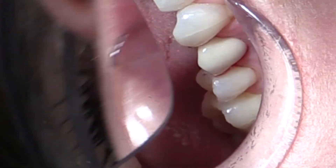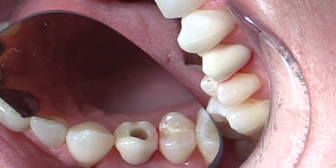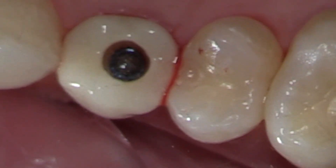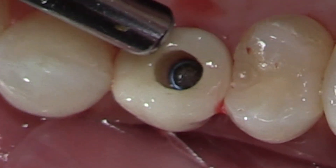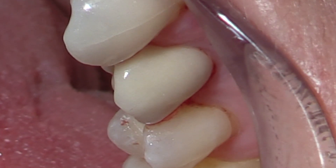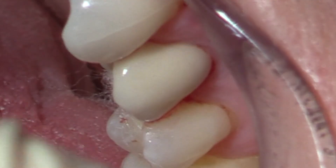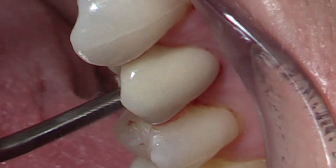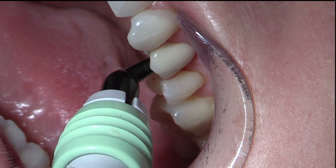The ASC is providing some very beautiful aesthetics. The soft tissues have been maintained — nice papilla, and the connective tissue is still there. Looking inside, we can see the OmniGrip screw — this blue screw is so important to this whole assembly because it enables you to tighten on an angle. When restoring, we place a little bit of cotton inside the channel to make sure the screw is covered before you put the composite in place. We then place some composite, cure it, and ensure the patient has long-term success.